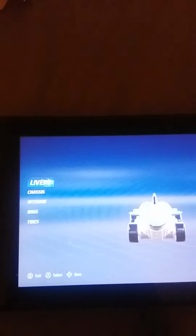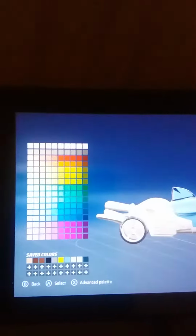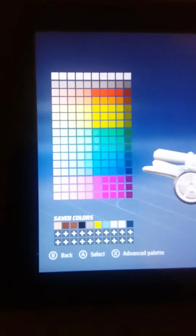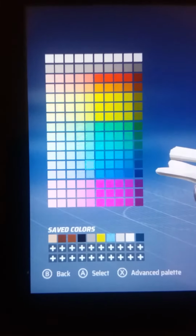I don't have a lot of time, so we're going to go through this very quickly. This is the total livery for the inverted gamer shark logo on the Shark Cruiser. So the color of the body is light blue. It is a very light blue, the one right there.